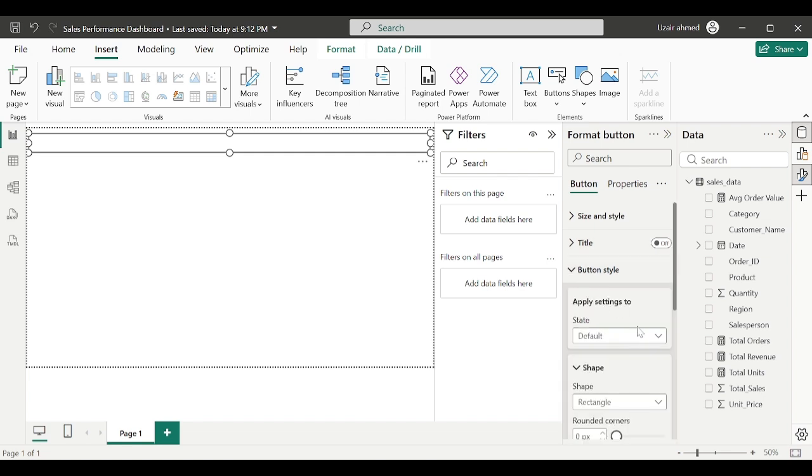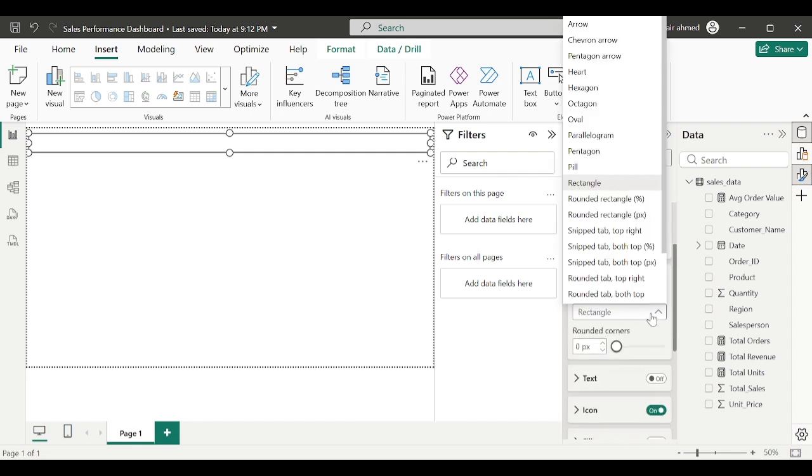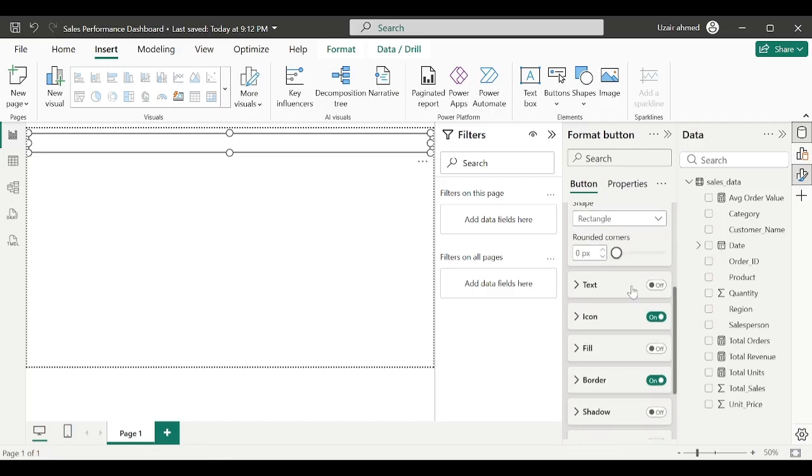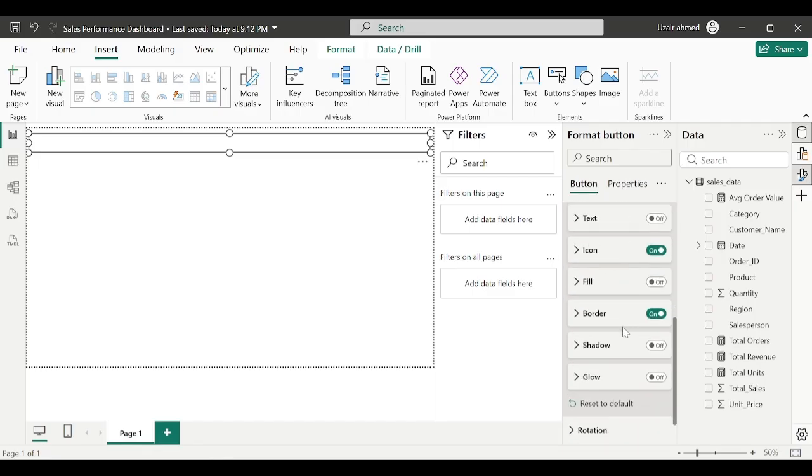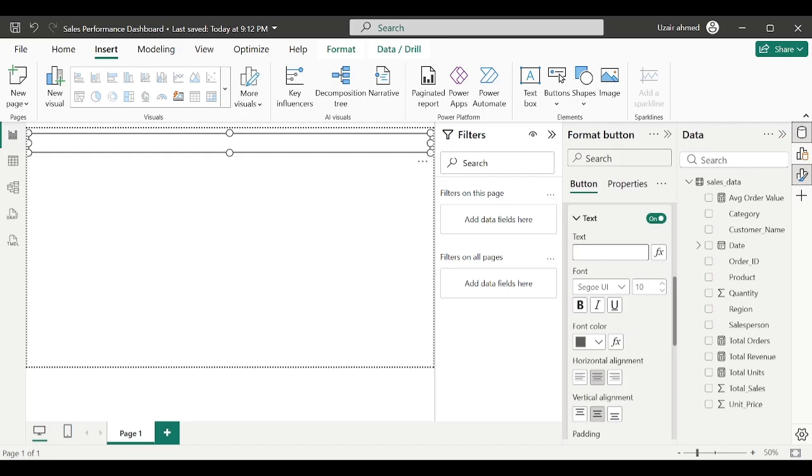In the button style, you can see you can change the shape, the radius, all that stuff. We want text in this button. Which text do we want? We want sales performance dashboard.